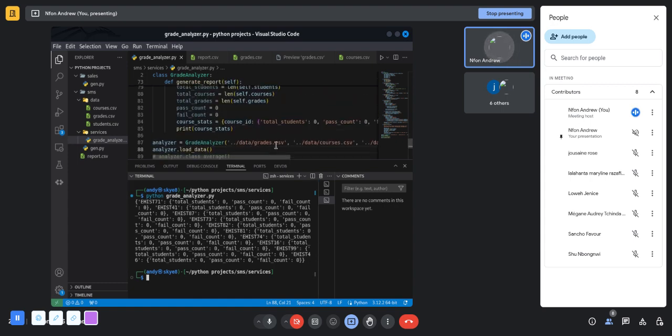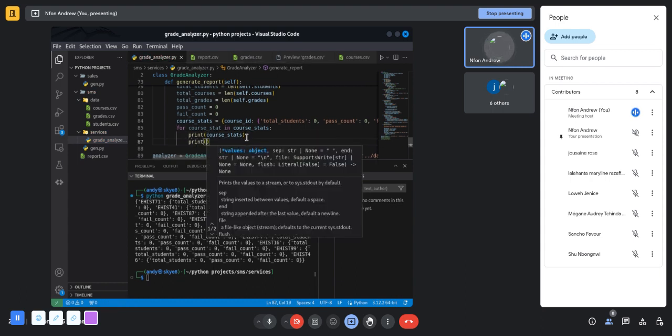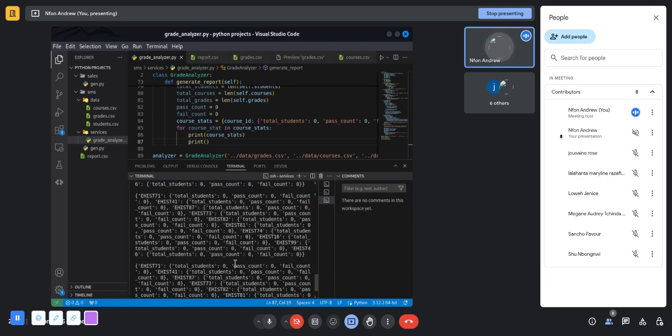Let me just say for course start in course stats, print course stats, and then let me just use the print that people usually do so that I have the data in clean format.